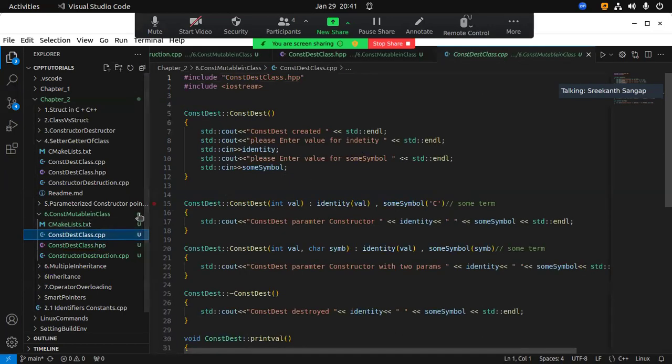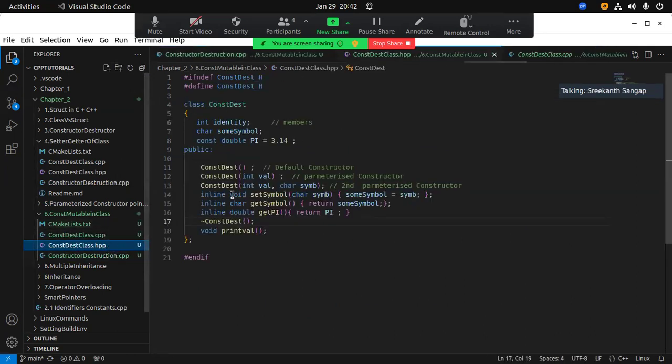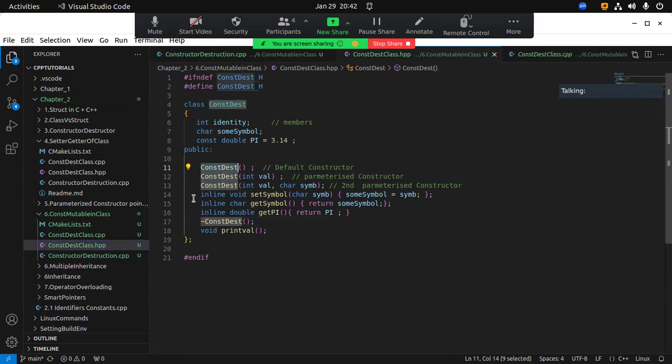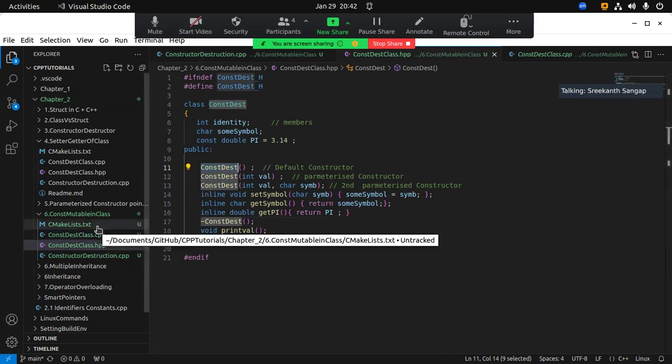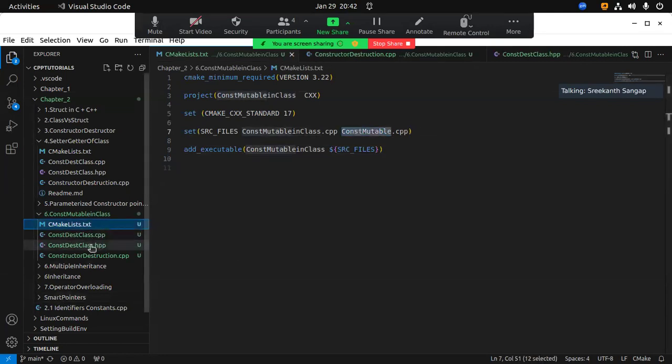now we'll just rename this. What is this? Const mutable in that class. We'll just rename this, and we'll declare our classes with these names.